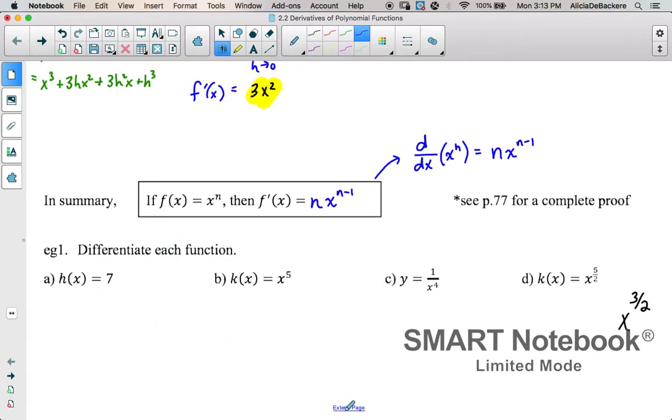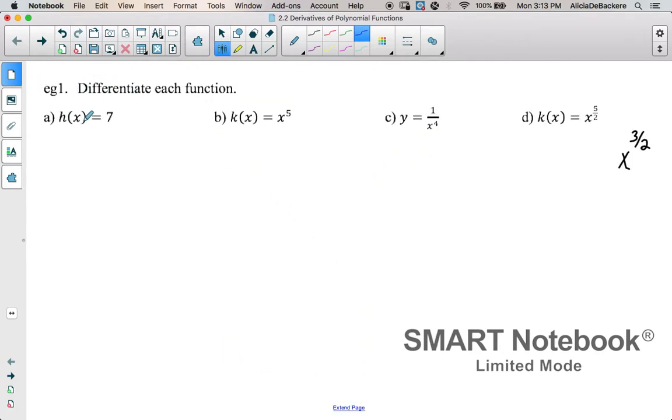All right, so we're going to differentiate these different functions. The first one that we have here is just a constant. We've got h at x is equal to 7. So when I take the derivative, that's just a horizontal line. No matter where I draw the tangent, it's also going to be a horizontal line, and I get a slope of 0. So no real work to be shown there. You can just go right to 0. That's why we like these shortcuts, because now we're not going to write the limits. We're just using our little shortcut rule.